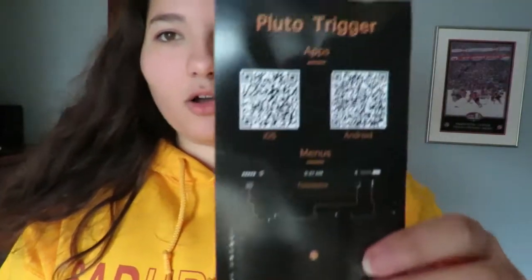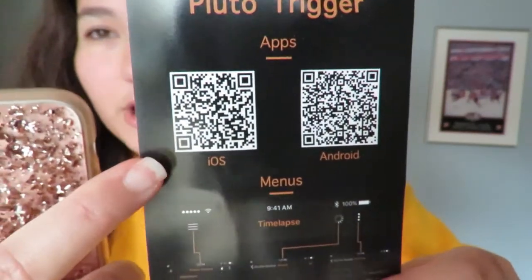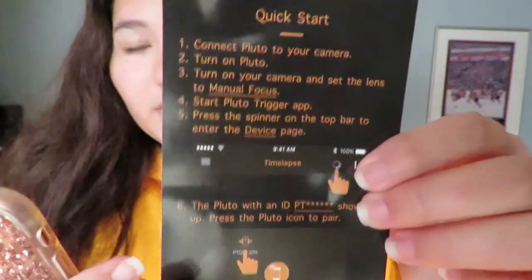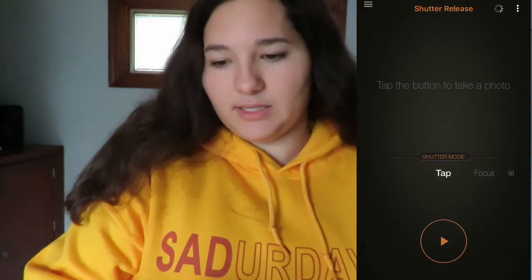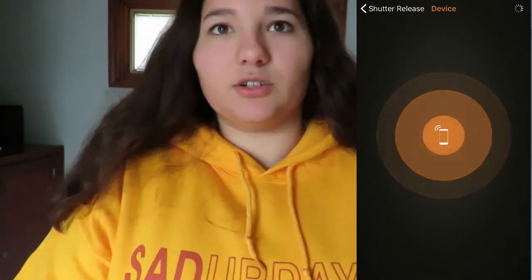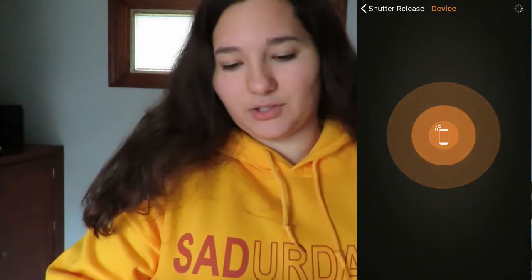So to get started, all you have to do is on your iOS or Android device, just scan this little QR code and it'll immediately ask if you want to open it in the App Store. And then, once you actually have the app, all you have to do is follow these instructions. So the first thing you're gonna wanna do after you download the app is turn your Pluto trigger on and open the app. And then it'll immediately open to the shutter release. And then you're just gonna wanna click on the little tiny spinning circle and it'll blink a couple of times. And then eventually your device will actually turn on.